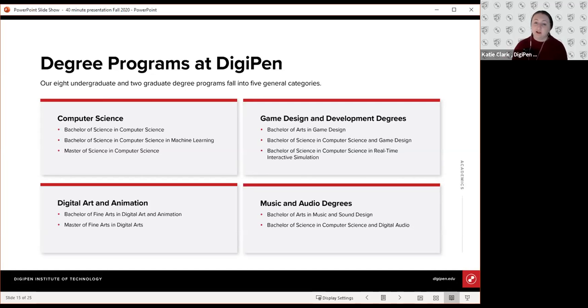Under our game design and development degrees, we have kind of 3 different options, ranked from the least amount of programming to the most amount of programming. So at the top, you'll see our Bachelor of Arts in Game Design. This is a psychology-based approach to game design with an emphasis on humanities. So think about things like storytelling, world building, influencing your player, understanding what makes people make the decisions that they do, and how can I get them to make the decision that I need them to make in order to move forward with the game.